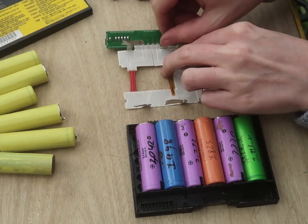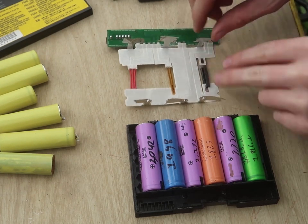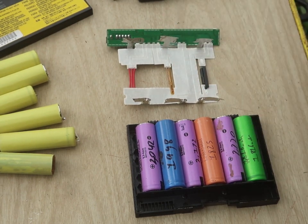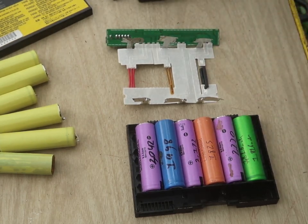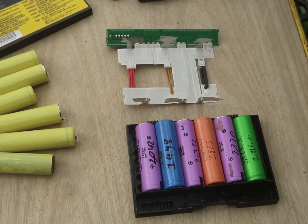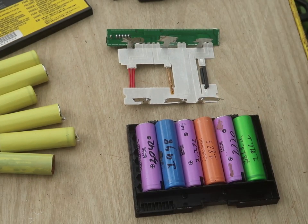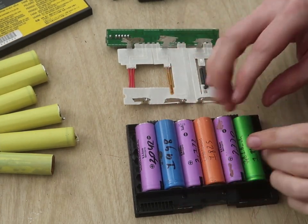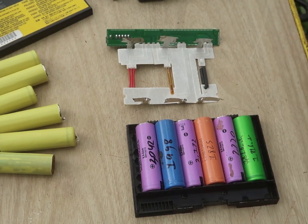And then, as long as you have a hot enough soldering iron, you can solder directly to lithium ion cells. But you just want to make sure you're very quick and use a lot of flux and do it right, because you don't want to have too much heat go into the cell. Crank your soldering iron up to maximum temperature and then just try to hook it on there as fast as you can. I haven't had any bad issues with that yet, but you've got to be careful with it. If you smell any sweet smell radiating from these, you probably shouldn't use them.